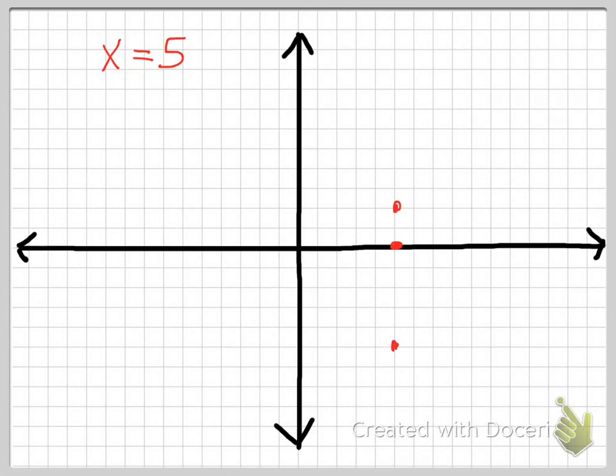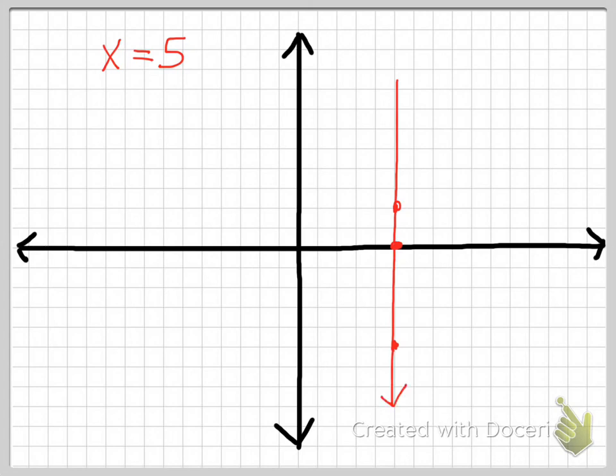It doesn't tell me what y has to be. Right? There's no y value here for me to determine the y value. So y can equal anything it wants, or anything you determine it to be. But x always has to be equal to 5 here. That's the specific value for this. So in this case, x always equals 5, so we are going to end up with a vertical line here.